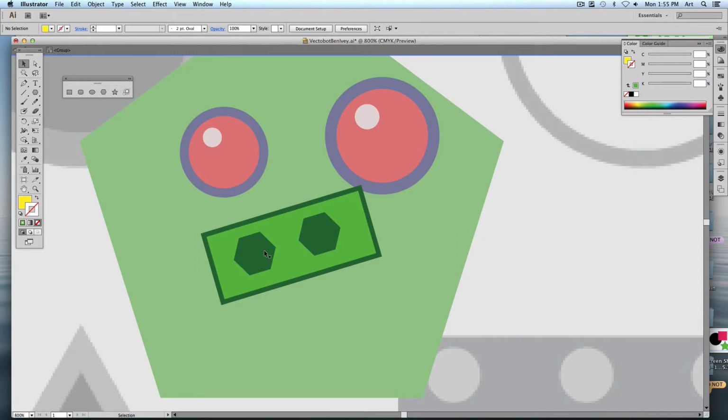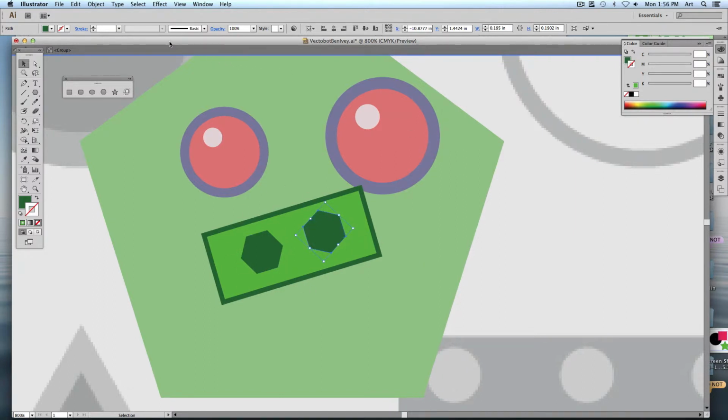This is going into what's called isolation mode. Isolation mode allows me to not be able to click on anything else but the object that I clicked on. Now, even though they're grouped, I can move this around and I don't have to worry about accidentally clicking on something else. So if I did want to maybe make those smaller or rotate them a little bit, I'm working in isolation mode by double clicking it to get there.